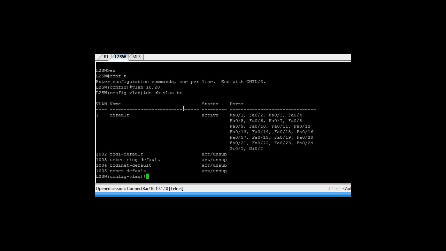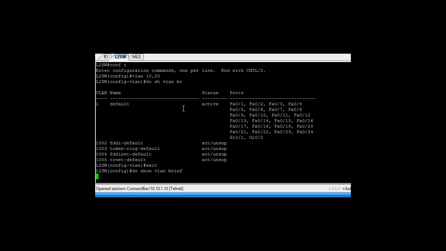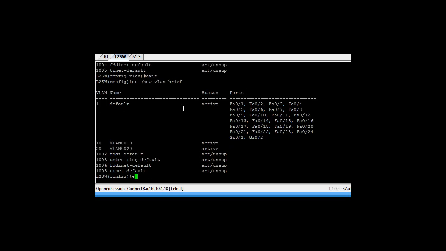All right, so first I'm going to configure the layer 2 switch in our topology with both VLANs and add the hosts to the VLANs. Config T, VLAN 10, 20. So I've created the VLANs. Now, interestingly enough, VLANs won't actually be created until I hit exit. So if right now I do a show VLAN brief, you can see those VLANs aren't there. As soon as I hit exit, I do show VLAN brief now, and we see them.